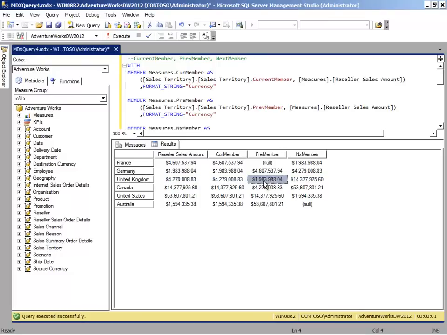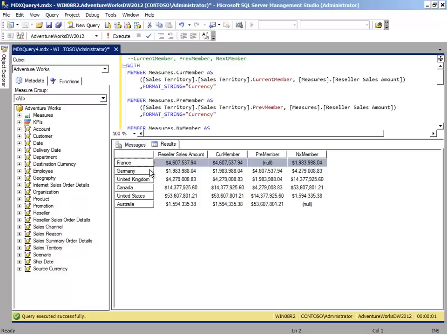So here is 1983988, and 1983988. Now for United Kingdom again, the next member, which is Canada, the reseller sales amount should be this one. So 14377,925 is what is matching here.